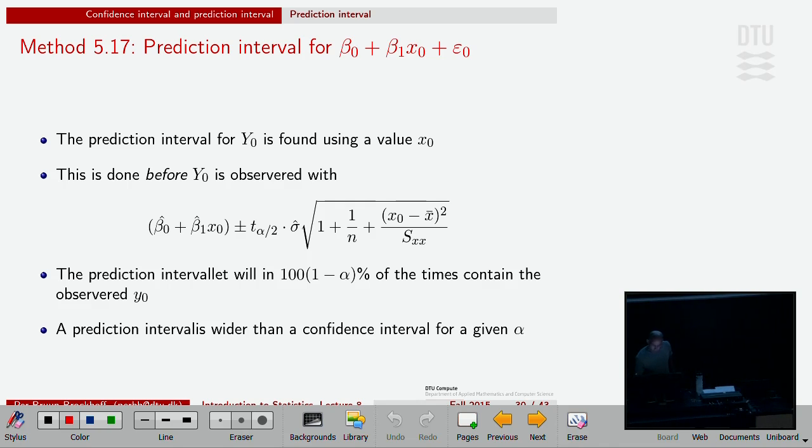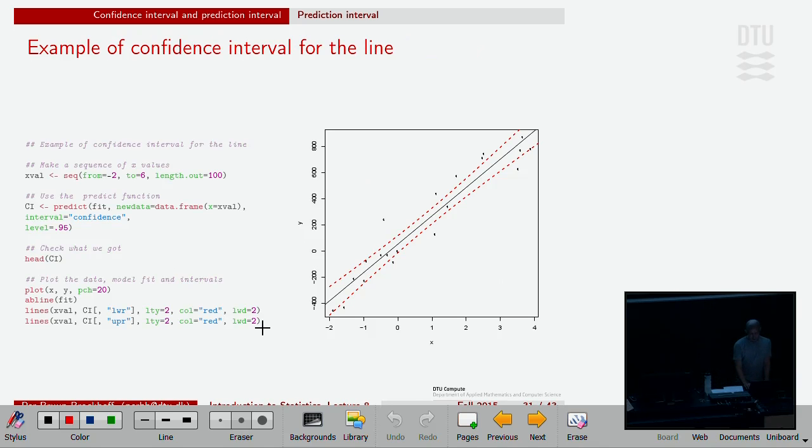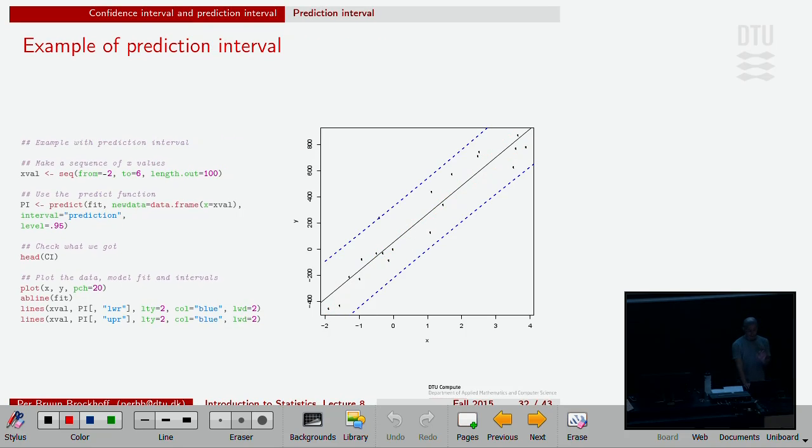That's easy then. Here's the σ. This is the same formula as before. And then I just added a 1. And the 1 gives me a σ because of the parenthesis here. So it's the same formula with a σ added to it. That was the σ that gave me, here's the confidence interval and the prediction interval. Confidence interval, prediction interval for the same data. Predictions, individual predictions, we call them predictions.